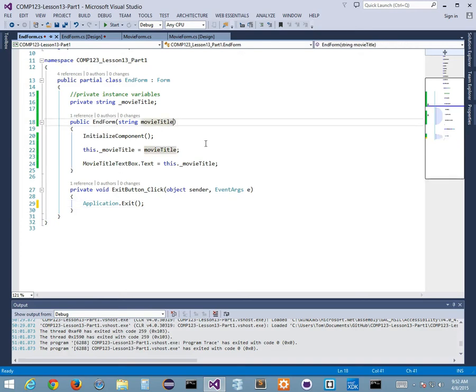But maybe what we need to do is create almost like a new class. I know that this is kind of funky. Almost like a container class that I want to pass everything else in. Like a final container class. So I have my movie, which has my category, my title, and my cost, right? I have all those things. That's the movie, one individual movie that I'm passing in at the same time, right? But I'm creating a list of movies that I'm kind of creating.